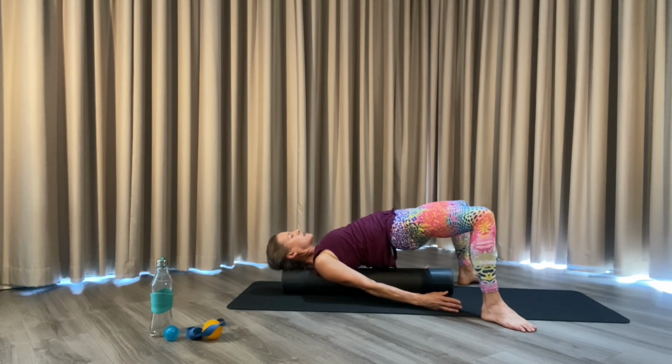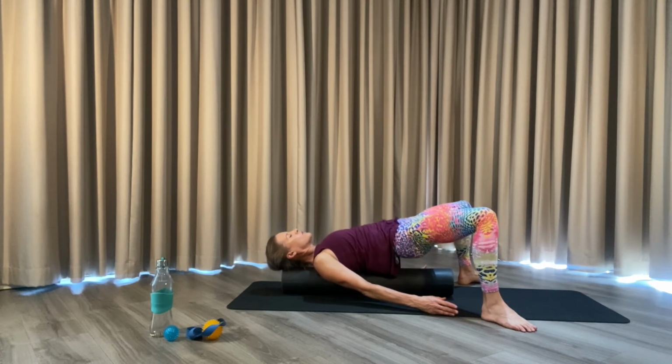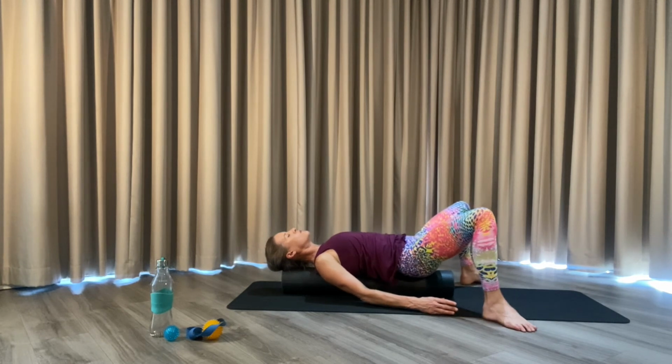Let's do another 10, 9, 8, 7. Hopefully you'll feel those glutes really activating. 5, 4, 3, 2, and 1. Good. Slowly roll down onto the roller.